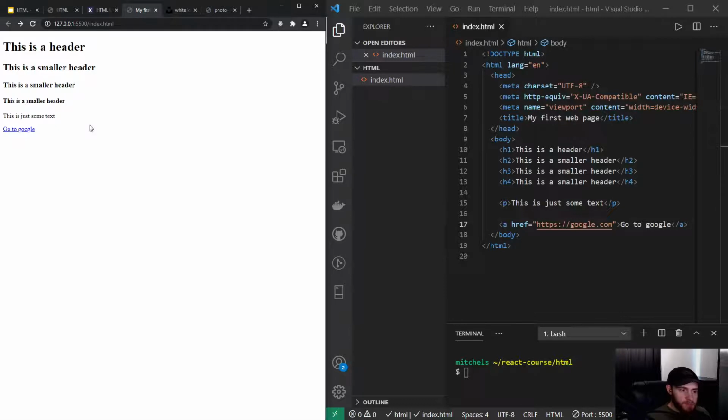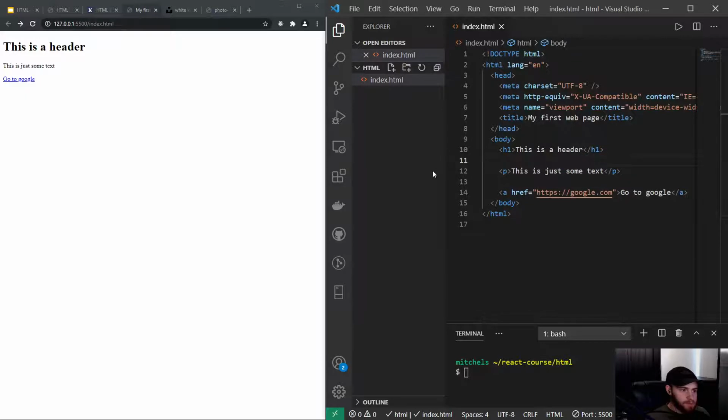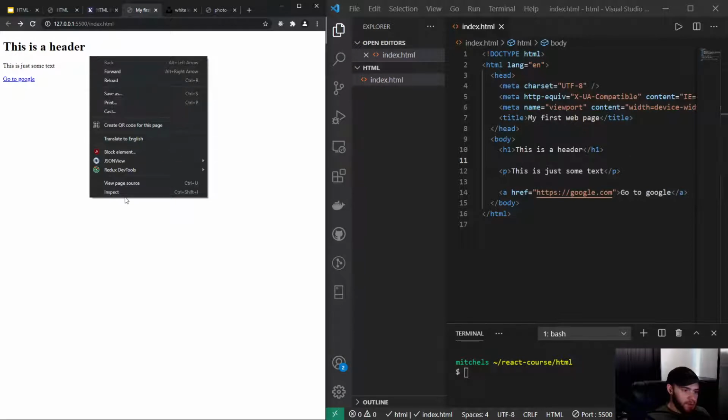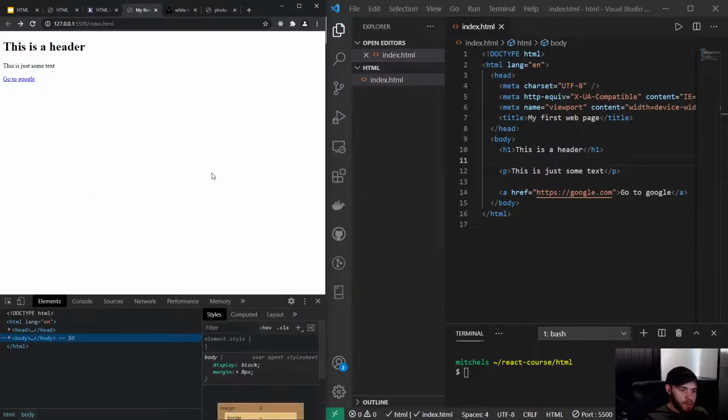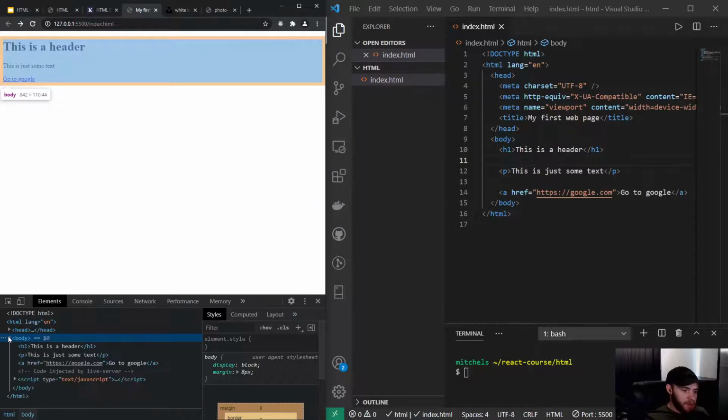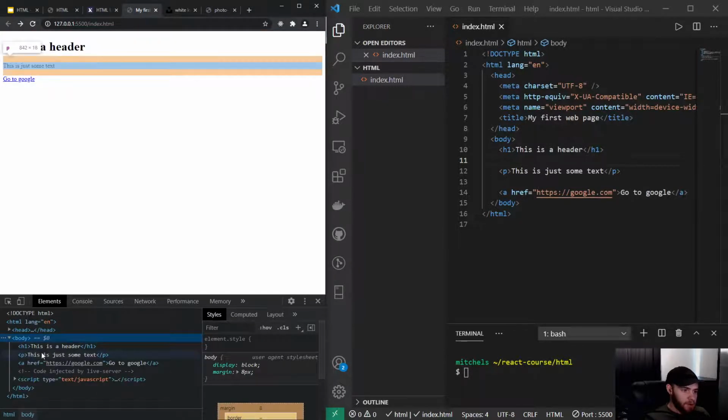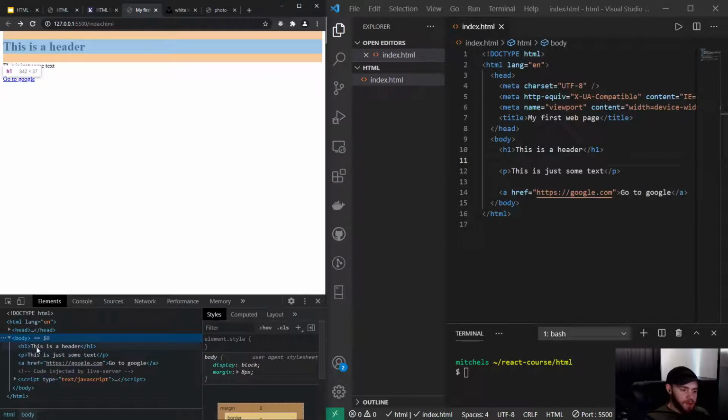Now we can use the DevTools to inspect our document. So I'll just remove these header tags, and I can go into the document, right click and click on inspect, and now you will see we got our HTML document just like we have it right here. The body tag, when I open it, you can see header 1, paragraph tag, anchor tag. So that's how we can inspect an HTML document, and that's also what we will do with the two websites we're going to analyze in a couple of minutes.